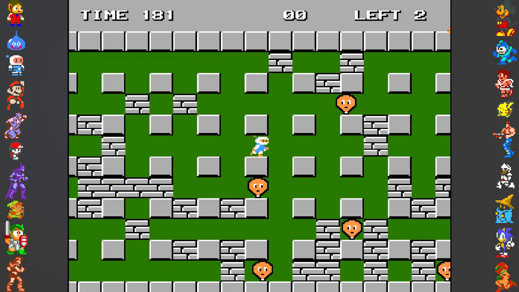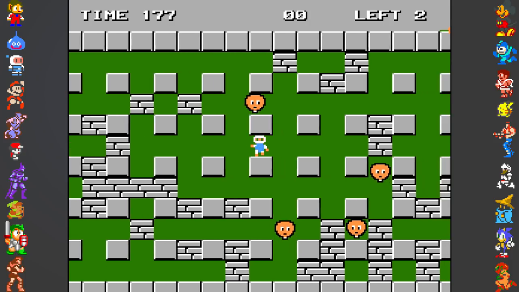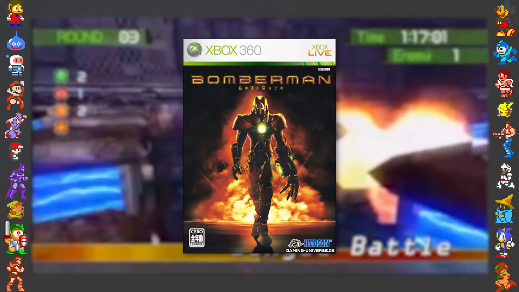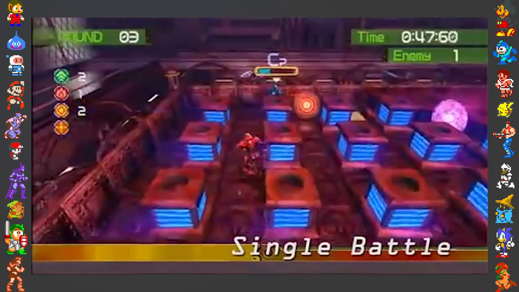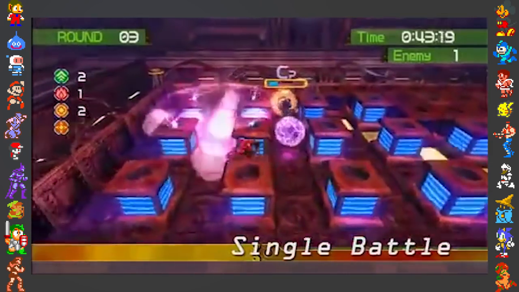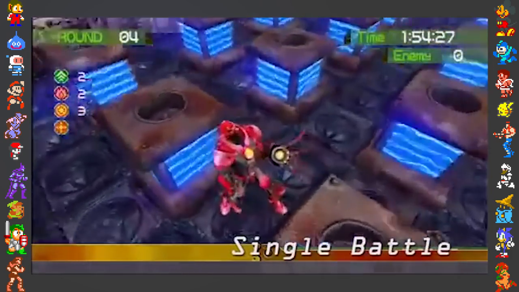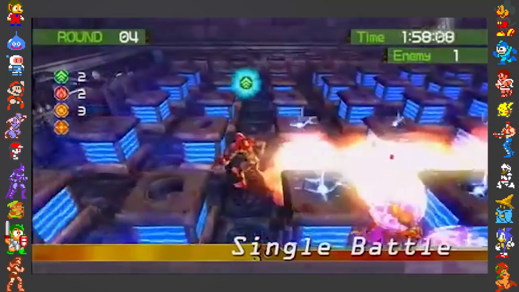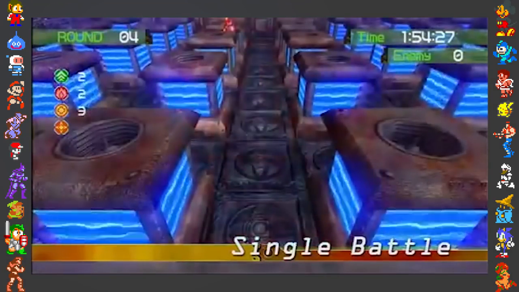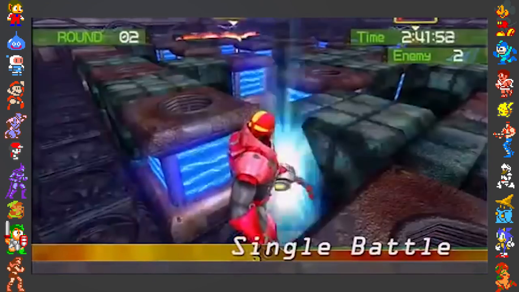And now it's time for this episode's random piece of trivia. Today we're talking about the classic party game series, Bomberman. Unfortunately though, we're talking about the critically panned Bomberman Act Zero. In a Japanese Xbox News interview, lead game designer Koichi Takeshita stated that the game was originally going to be titled Bomberman Begins, but was changed to the similar meaning, Act Zero. However, the popular comic book movie, Batman Begins, released during Act Zero's development, and the team opted to change the name, presumably for legal issues and to avoid brand confusion.